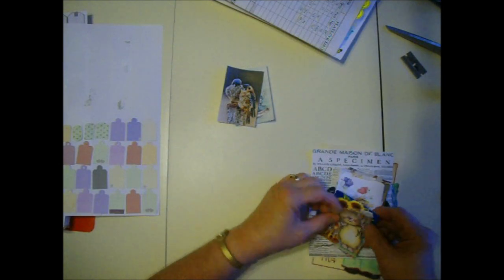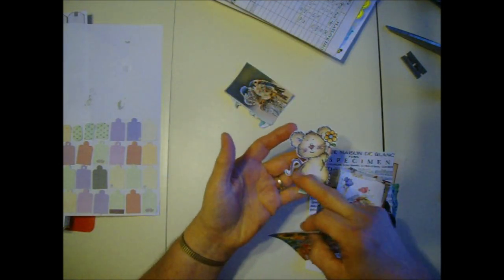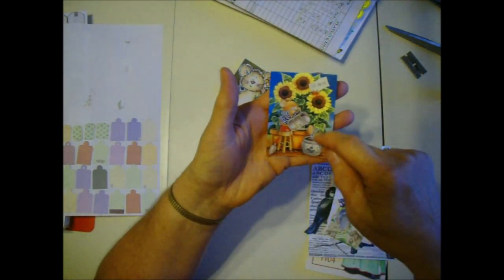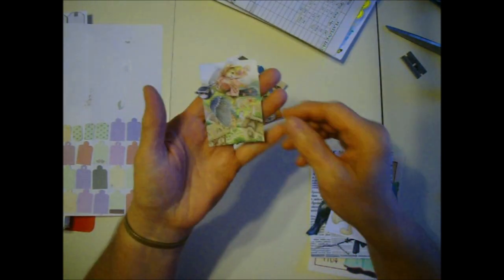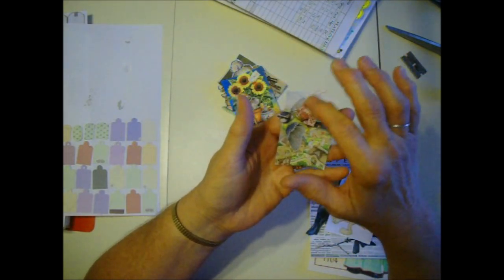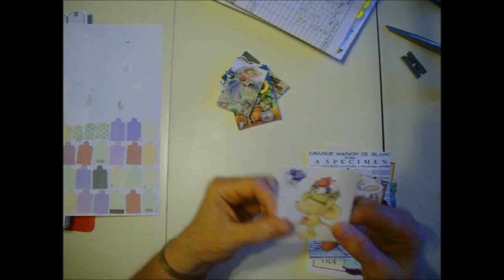And mice. Mice are pretty cute. I've got this mouse. Isn't he cute? I have to be careful about his tail. I don't want that getting damaged. And then here's a cute little mouse watering his pot of flowers. He's got first prize for the sunflowers. He's adorable. And here's a little girl mouse in a pink dress flying on a bird, her bonnet ribbons flying in the wind. That's so cute.